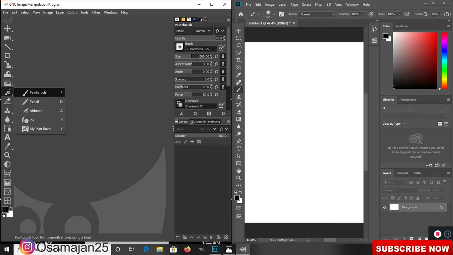If you pick up a brush, it can control the size and angle. If you click on the eraser, it can also control the size of your eraser, and everything you have picked.